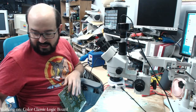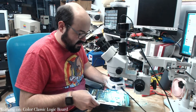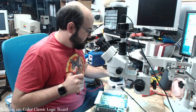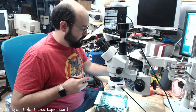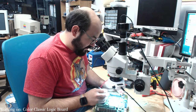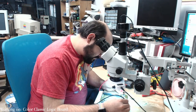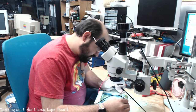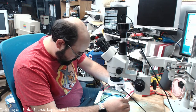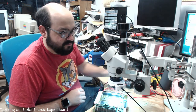All right, so here is the board that we repaired for our client there. And here is the board with the sound that is unhappy. So let's check some grounds. I mean, the machine boots up, so it can't be a horrible ground issue, unless there is a horrible ground issue. So I'm just checking the capacitors on this board.